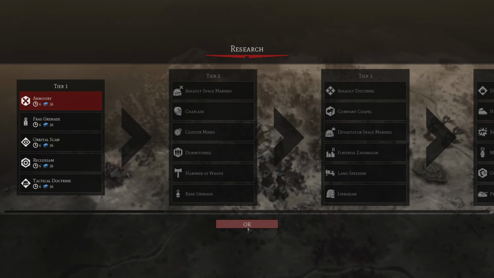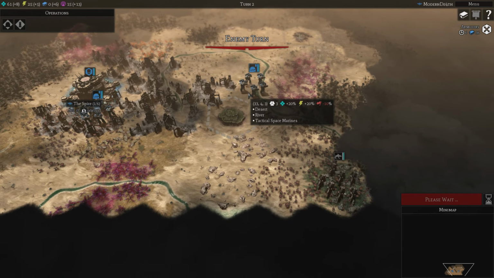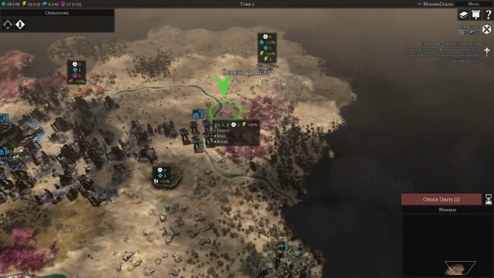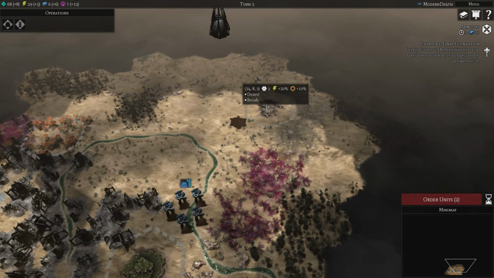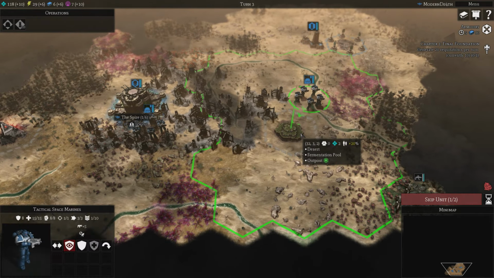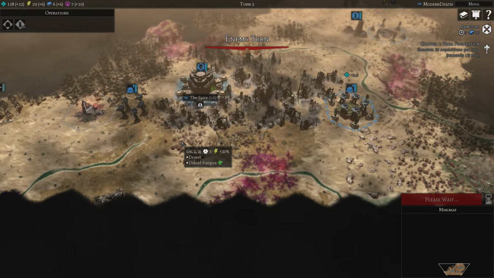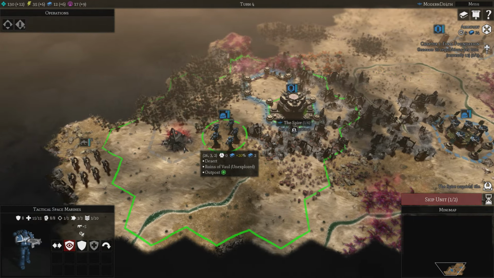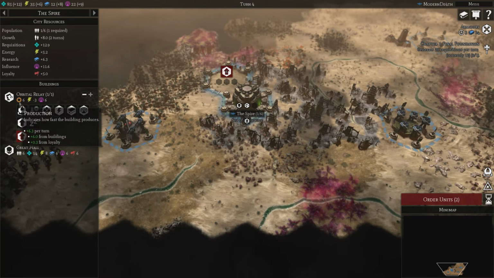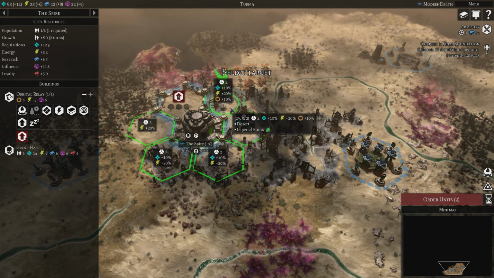So we're gonna choose our research. We can go for the armory and I'm gonna try to go as quickly as possible with this. So we're gonna finish up with that quest straight away. End the turn there. Get our Space Marine area done first, then we'll get that one done.